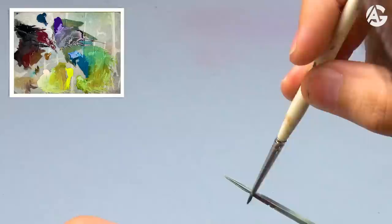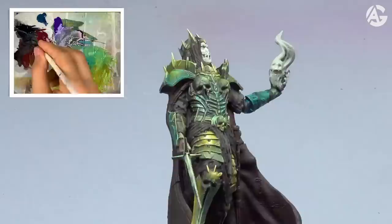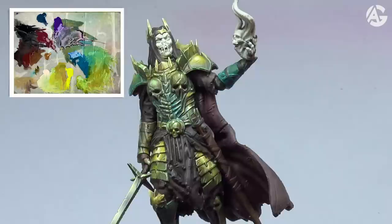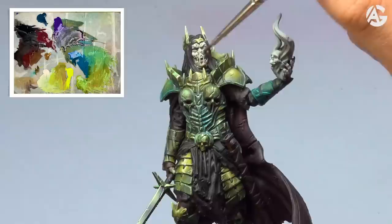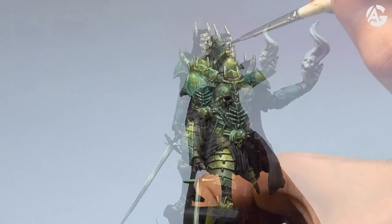Painting the blade was super easy — first with the airbrush, taking advantage of the last highlight color from the armor, then with the brush I outline the edges, and now I shade it. I apply a wash to the face as well to add definition. I play with violet, red, and also turquoise. Here you can see the final result of this step.